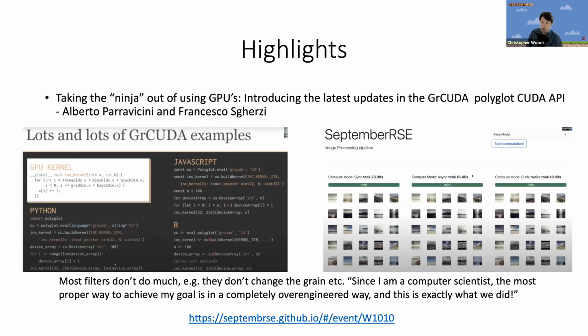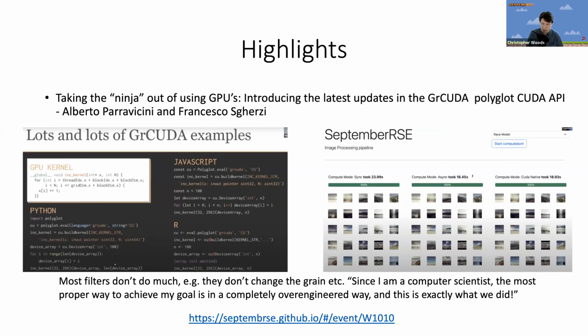What I liked with this workshop walkthrough is they basically did this on it. To demonstrate something like this can be sometimes quite difficult because we need an application. They chose an application which they specifically created for SeptembRSE, which was basically to apply photo filters. So, as they said in the talk, most filters on Instagram, etc., they don't really do much. When they say they're going to make the photo look old, they just change the color. They don't really do things like change the grain and do complex things like blurring and edge detection, etc.